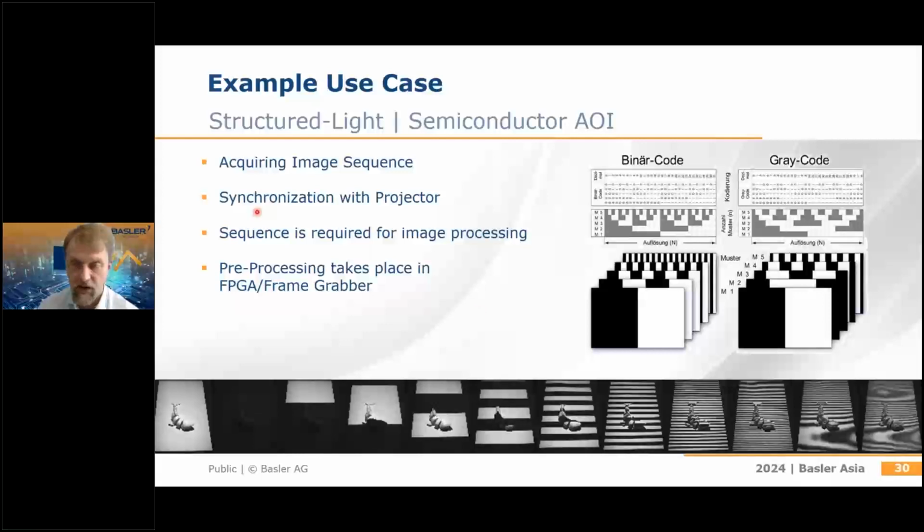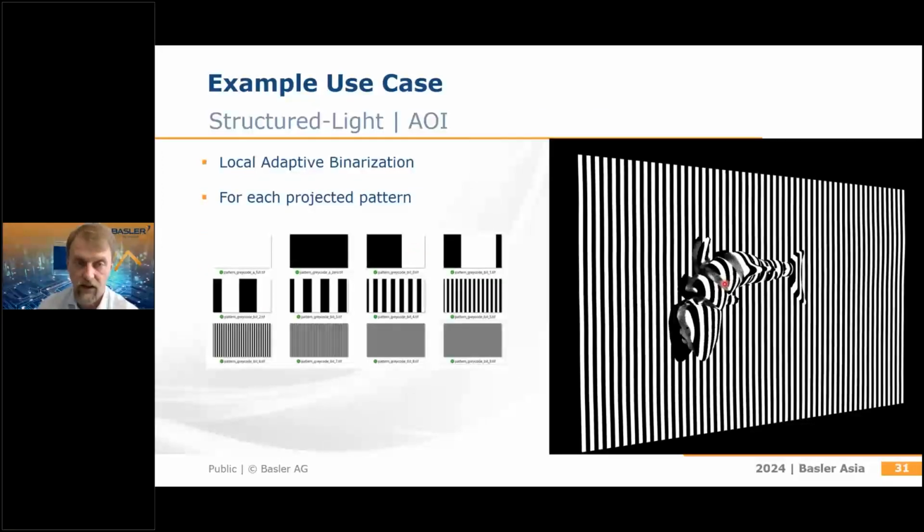Then these patterns are overlaid on each other, and then you can make a disparity image out of the sequence. If you want to, on the left you can see the gray code, on the right a binary representation, and based on the disparity, we can represent the height. So it's a single camera system with an active light that can get controlled, and by this you can get 3D data. You can see there's still a geometric issue in there, it's geometrically not corrected. But this is also a task you could, for example, perform inside of a frame grabber.